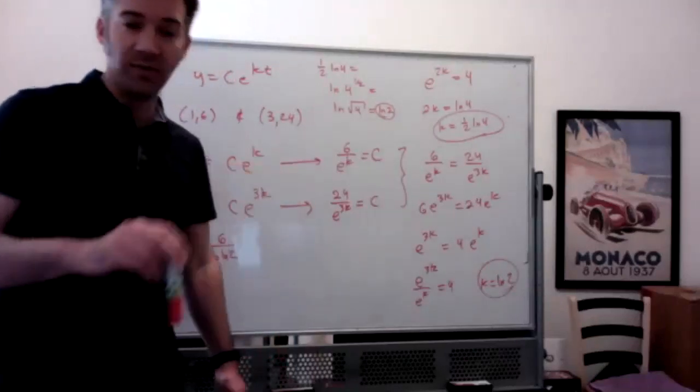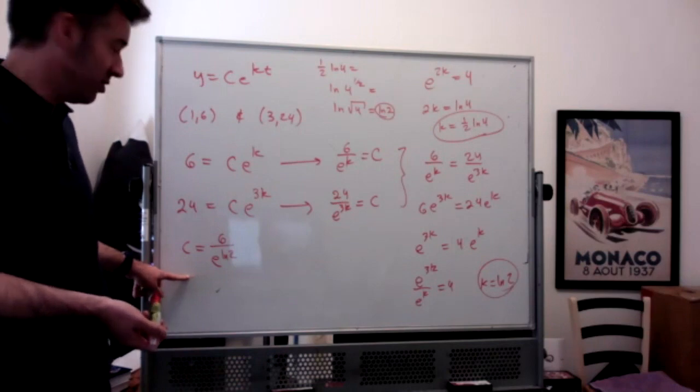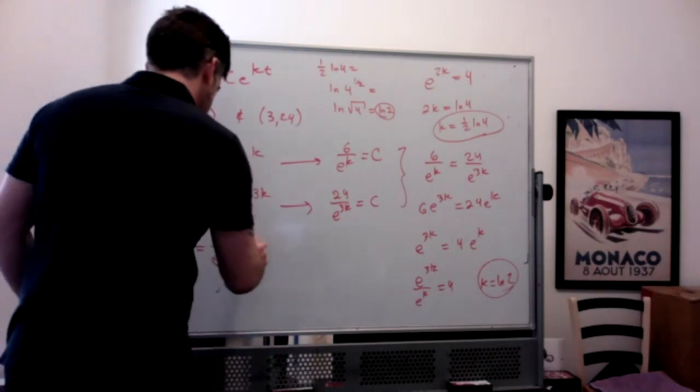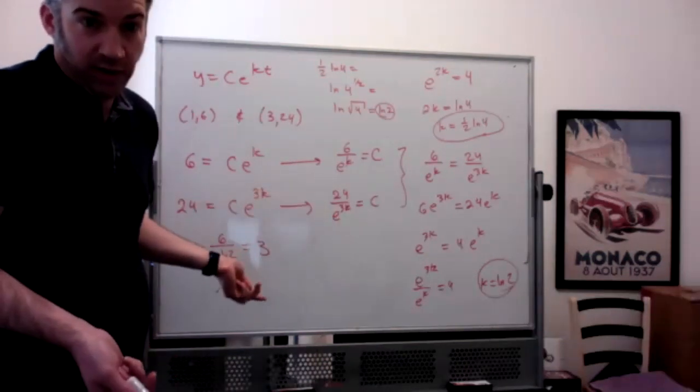Yes, the person who just wrote me now has it correct. The denominator is 2. E to the natural log of 2 is just 2. So 6 over 2 is 3. And you actually do get the same thing if you do it here, which you should, right? You should get the same either way.